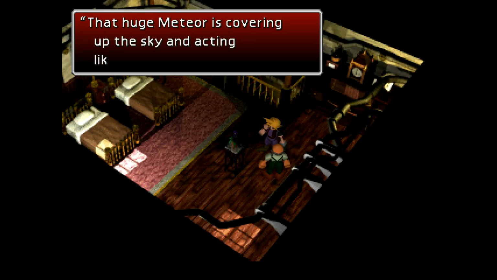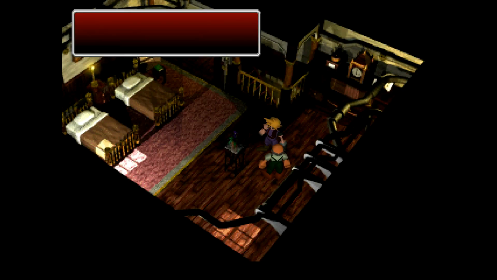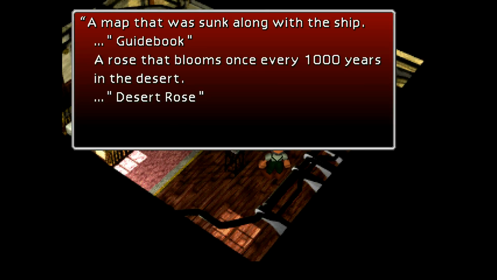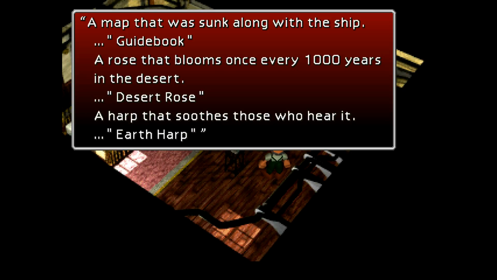The world's changed a lot in the past few days. Yeah. Right. A map that was sunk along with the ship, Guidebook. A rose that blooms once every 1,000 years in the desert, Desert Rose. And a harp that soothes those who hear it, the Earth Harp.